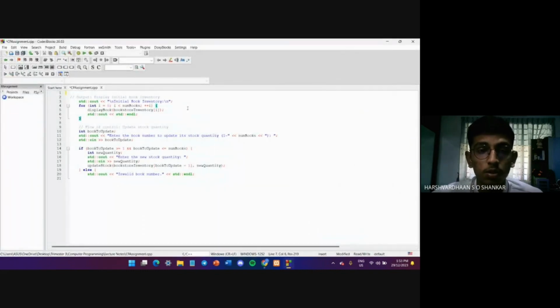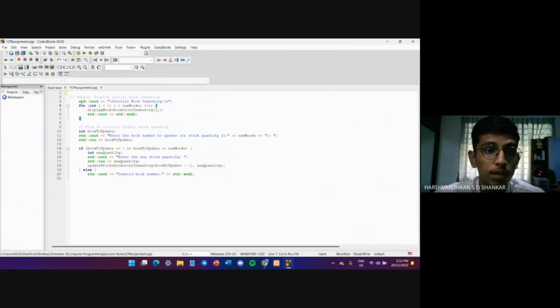These are the codes which I'm going to be explaining to you. There are two parts: the first part is output display initial book inventory, and the second is flow of control update stock quantity. For the first part, we use this code to display the initial book count in our inventory.